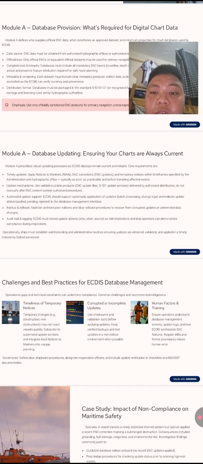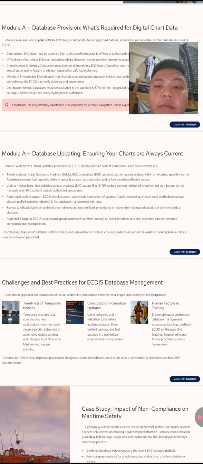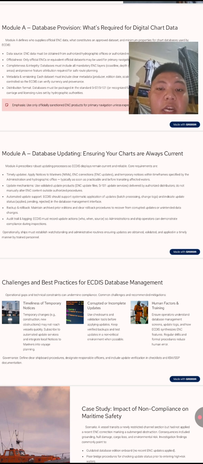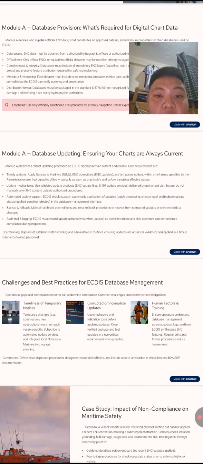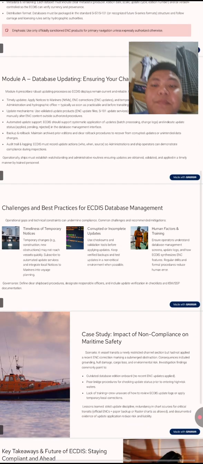ECDIS operators on ships must establish standing administrative routines, ensuring updates are obtained, validated, and applied in a timely manner by trained personnel.